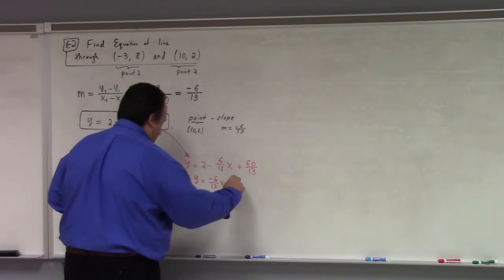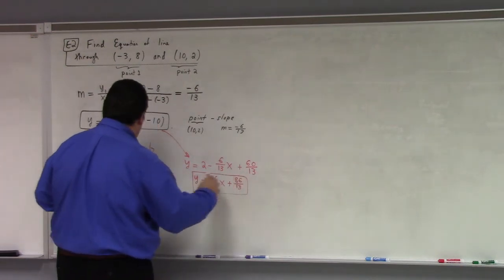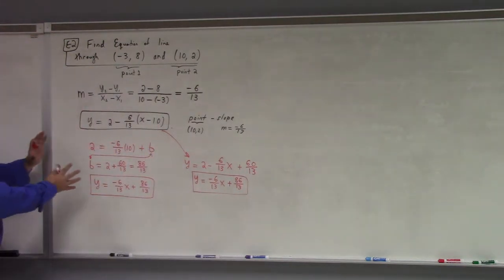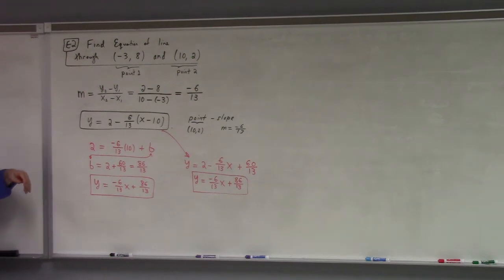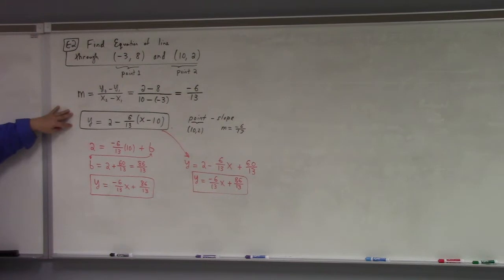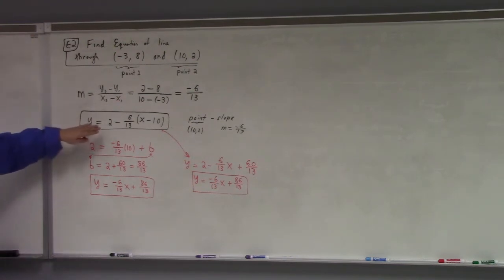So the reason I'm talking about this, guys, is that if you're more comfortable with the way I'm doing it down here, and if this is ingrained for you and you have to think about it this way, that's fine with me. Do it that way. If you're confident about that way, do it that way. But if you want to learn an easier way to just find the equation, think about using point slope. Because this took no work. We just wrote down the answer. And having an answer like this is useful too, because there's lots of information if your formula looks like this. I can tell you both the slope and a point just from that format.